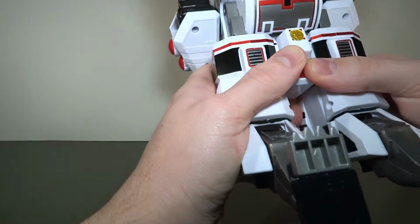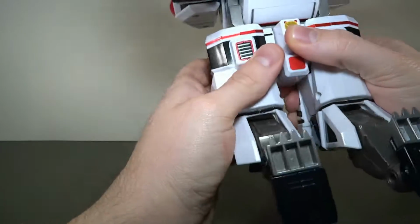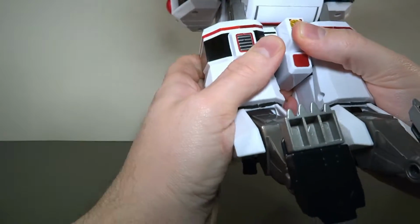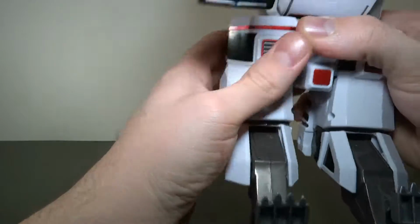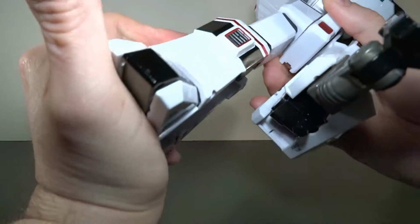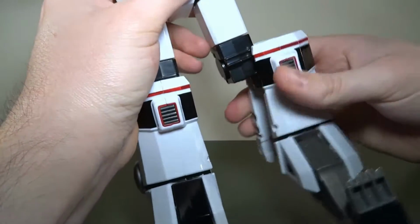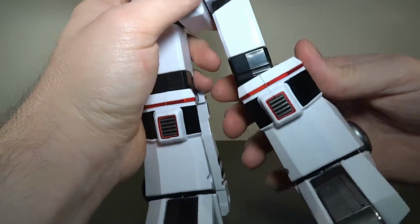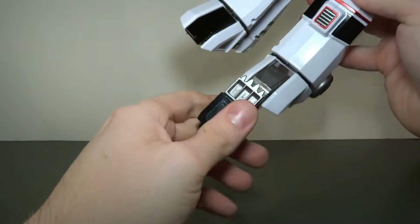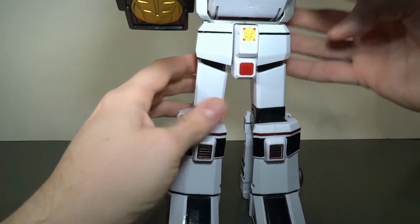I'm not gonna do this in correct show order. I don't really remember how it transformed. It's been a while. But I should be able to do it by myself without having to cut anything. This is on there quite tightly. As you can tell, I'm wrestling with it. So you can just flip this over and you pull that in. You stick that in there, and you have your feet.